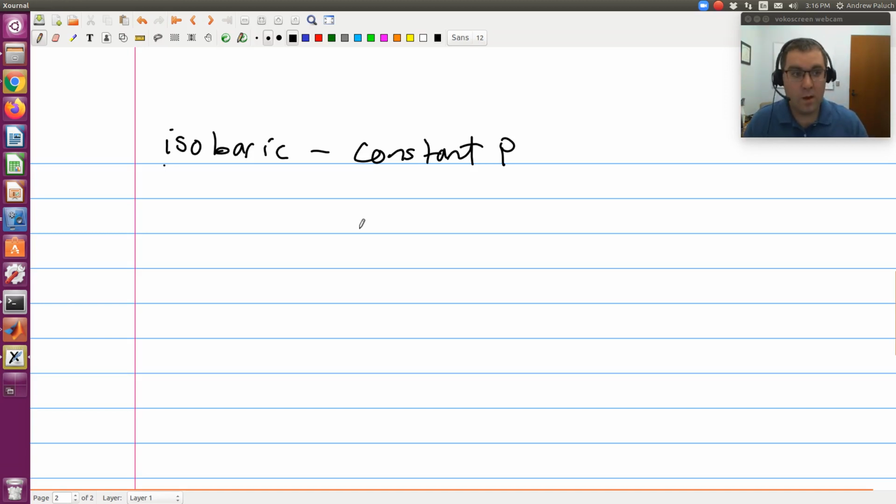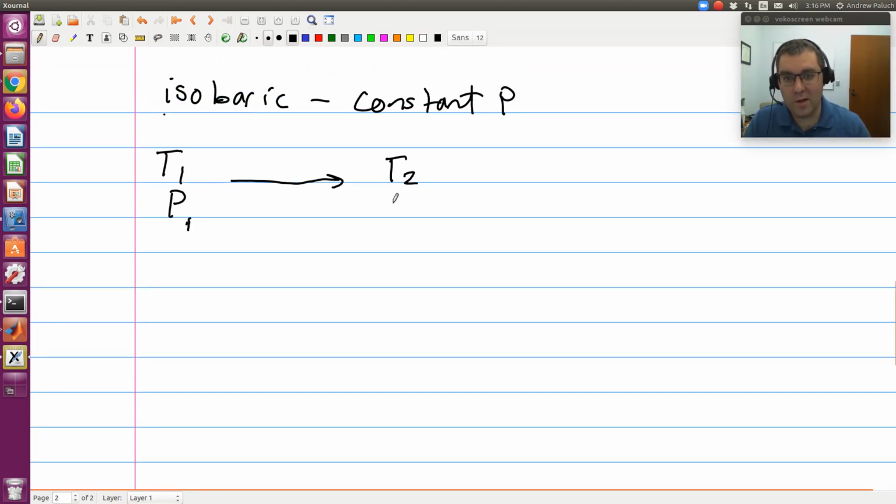So in general, for isobaric processes, I think of a piston cylinder apparatus. If I have an isobaric process, let's go through a scenario. It may be that I have a system at an initial temperature and pressure, and I'm going to take my system to some new temperature T2. It's an isobaric process, so I would know that P2 is equal to P1. Now I'm just going through some hypothetical types of problems. Your problem might change, or you may have different information given, but setting up the first law and the basic working equations would be the same. In this case, we'd want to calculate maybe W and Q.